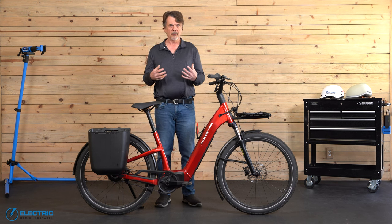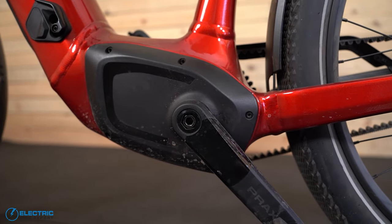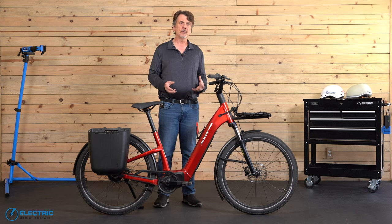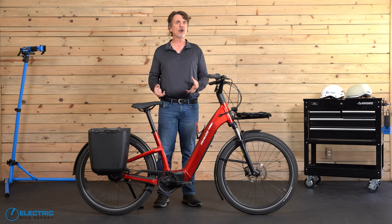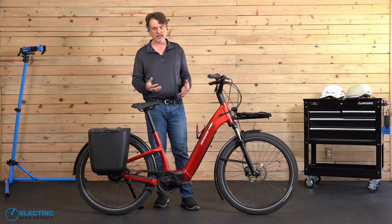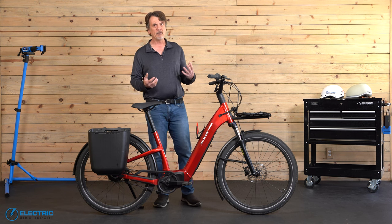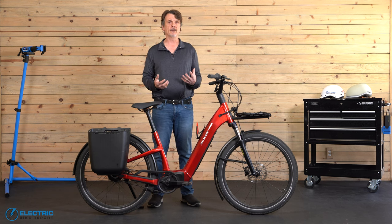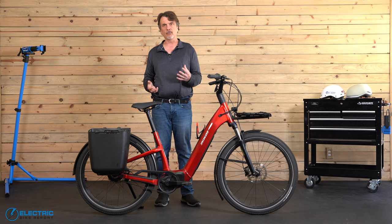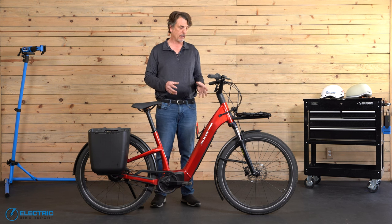Now I haven't even talked about the motor, and this is the heart that makes the bike really do its thing. It's made by Brose, and it's specially tuned for Specialized. This mid-drive motor produces the speed and the torque that this bike needs. Motor tuning on a Specialized bike is dialed in to such a degree that it feels noticeably different than on any bikes you've experienced before. Obsession over rider experience is what Specialized is known for, and they made sure the beating heart of this bike beats in sync with you, the rider. In a few moments, you'll see how this translated in our performance test, but first let's take a look at the full specs on this unique and crafty electric bike.